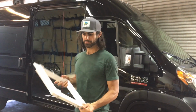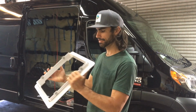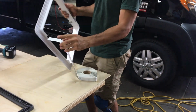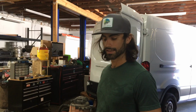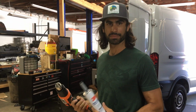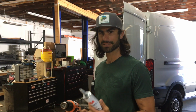After you have the hole cut, you're gonna take your trim ring, or your mounting piece for your fan, and you're gonna put butyl tape on it. You're gonna go all the way around. This step is optional, but I like to heat this up a little bit, especially if you're not using an automatic battery-operated caulking gun. It just makes it a lot easier to apply and it makes it softer so it settles down nicely.